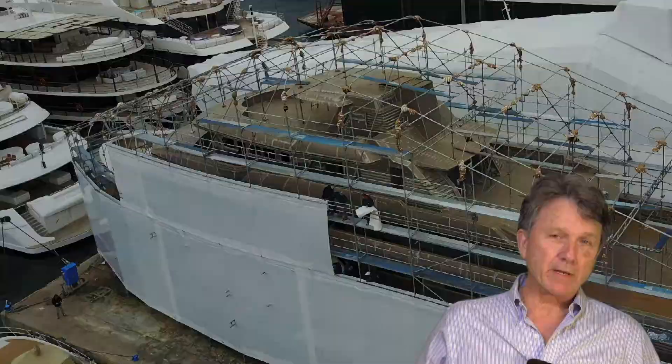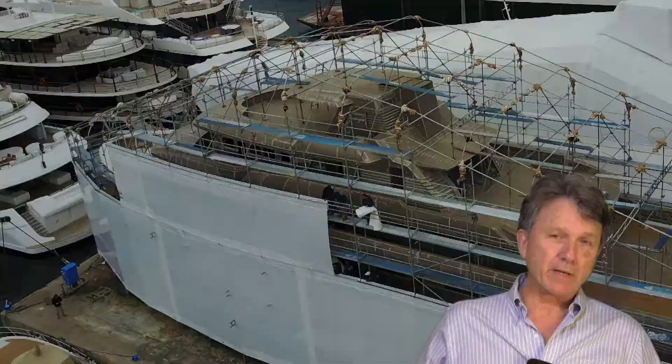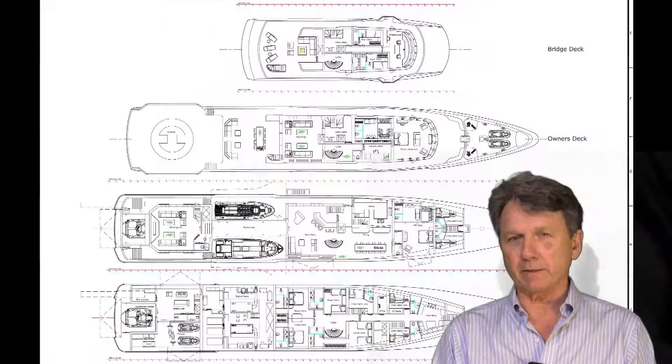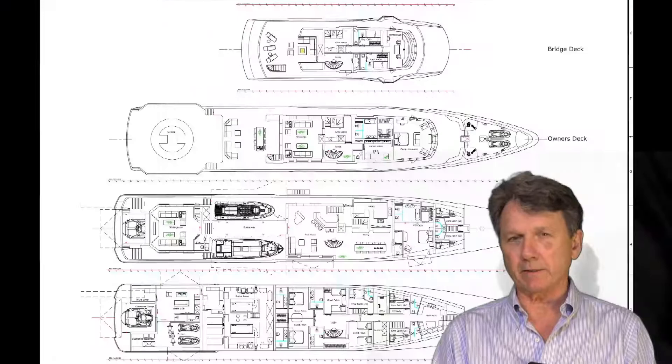Again, this is a unique opportunity to purchase an existing platform — an existing steel hull with all the systems in hand, ready to go. It can be completed in a relatively short period of time to the highest spec available, and it is a fantastic Vripac design as you can see from the renderings. So if you'd like to come see us, let us know, or if you need more information, please get in touch.